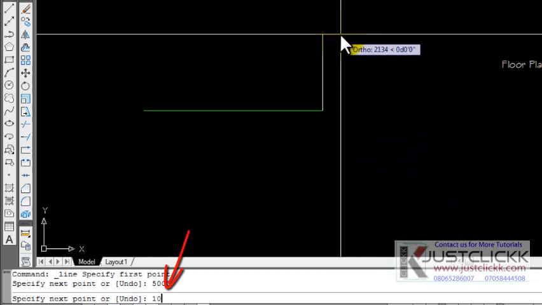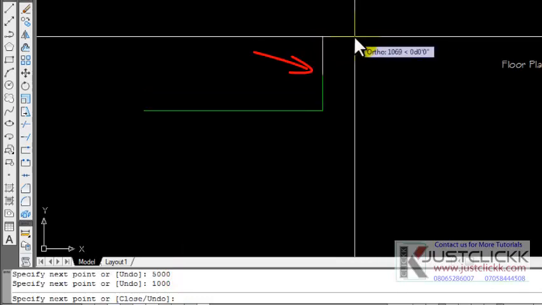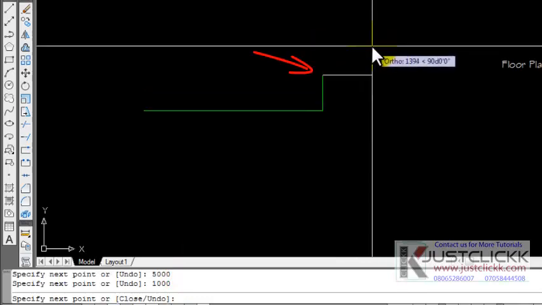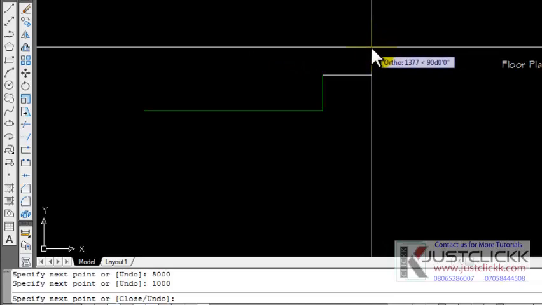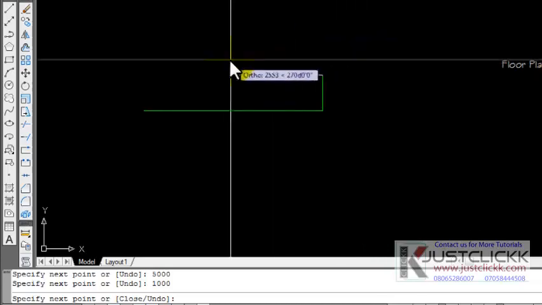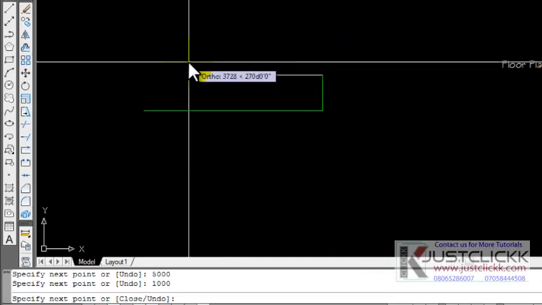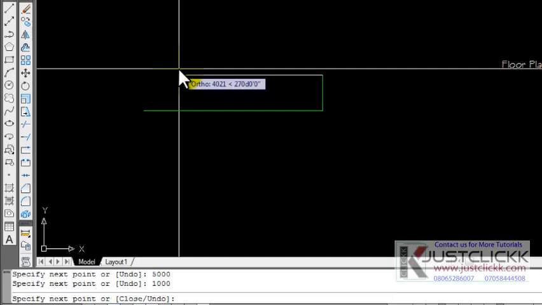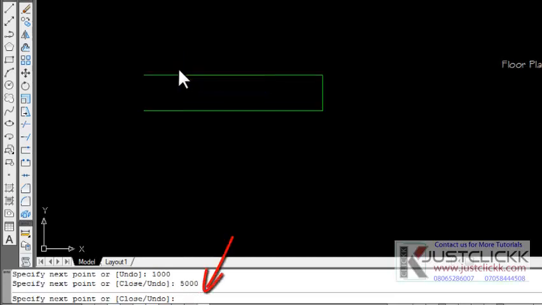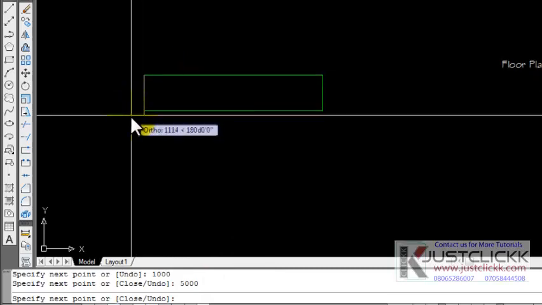let's say 1 meter, and press the enter key. You will still notice a breakpoint. So where you're having this breakpoint is where the line, the distances are terminating. So that's how you continue, and you keep taking your cursor on the direction you want the line to go, and it will continue. So let's put 5 meters here again. You have 5 meters so that it will stand out with this one.